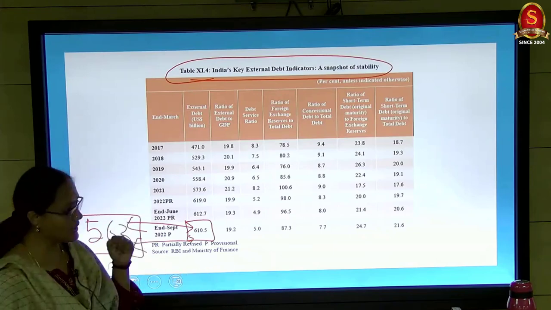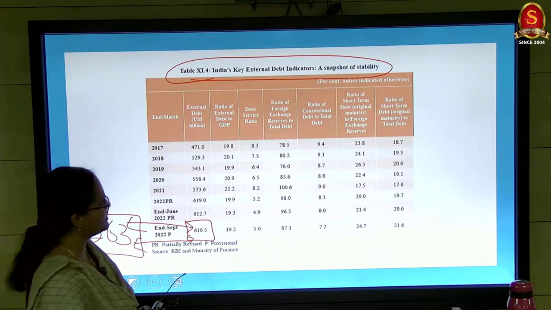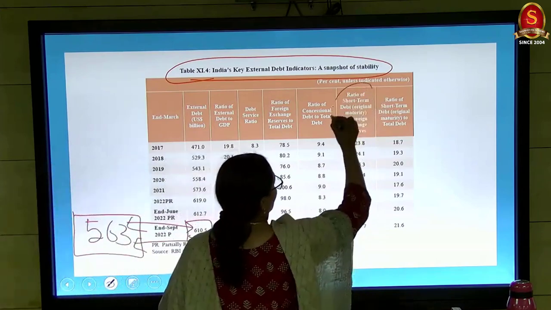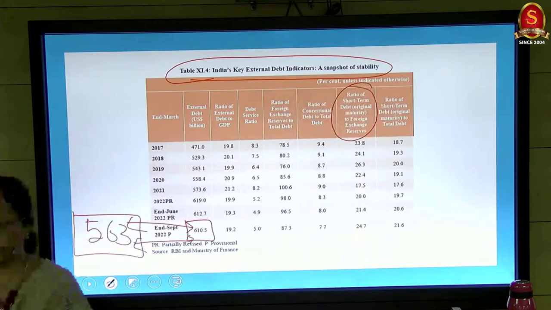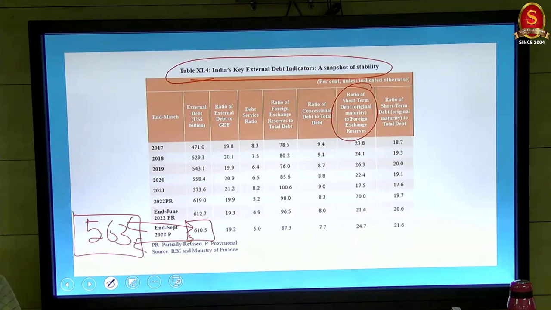And in that debt, what is exactly which you are concerned about is this. Short-term debt to foreign exchange reserves. How much money should you immediately give up? Already you made one calculation for import cover, is it not? Yes or no? Few minutes ago we said adequacy of foreign exchange reserves, how much money do we have against the import cover? That was a calculation. So import is already ticking.